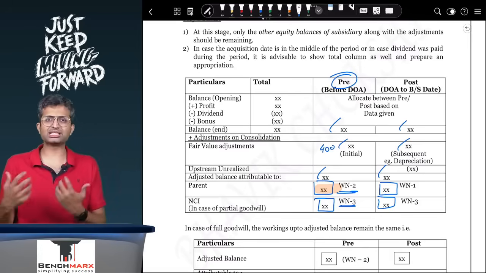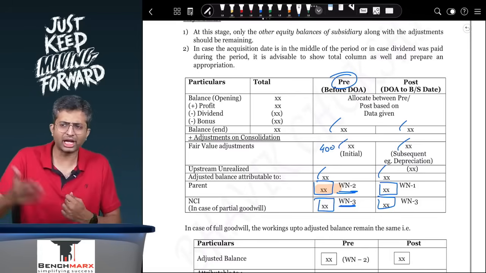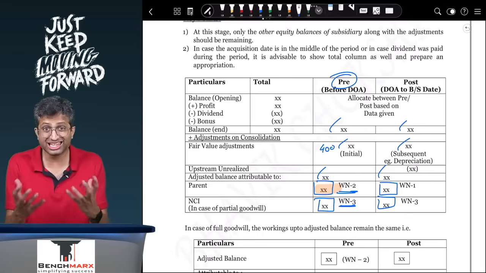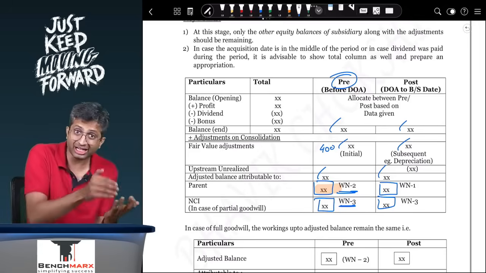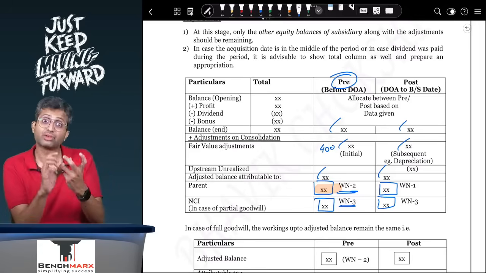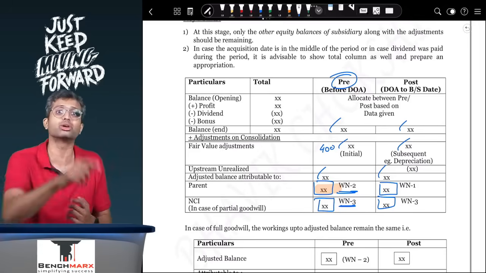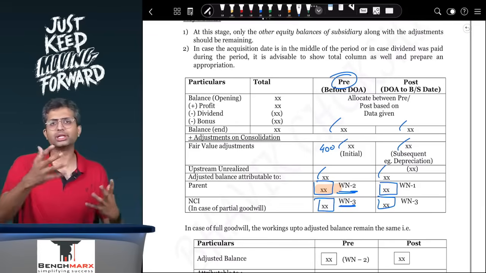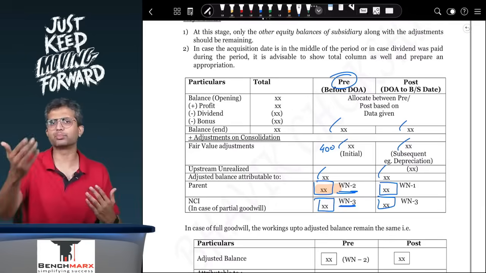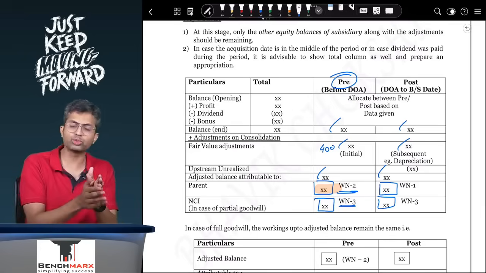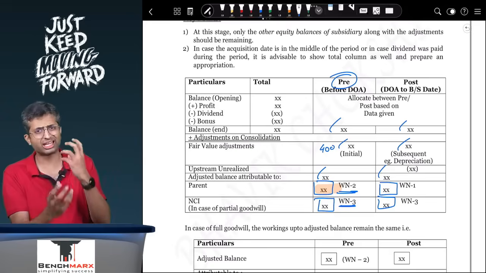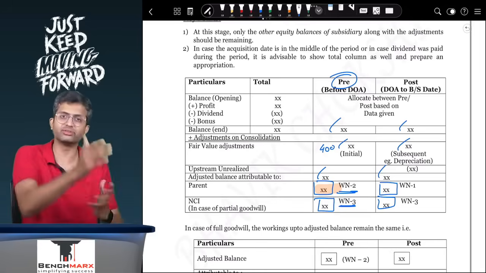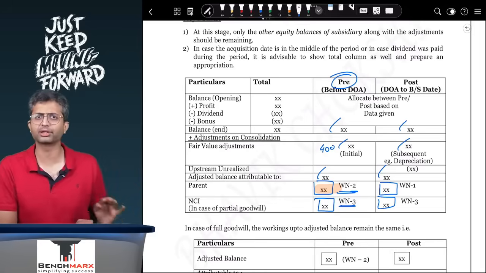That logically makes sense because you might think the net worth of the company is only based on the reserves in the books. Yes, but the net worth is based on net assets, and you are taking over the fair value of net assets. So net worth also has to be adjusted in order to get the fair value correct, and hence you will increase this, and your land will appear at 500. Your pre-acquisition reserves will be added in the pre-section, and hence your goodwill will also consider the fair value of net assets / net worth, considering the 400 appreciation, which is perfect.